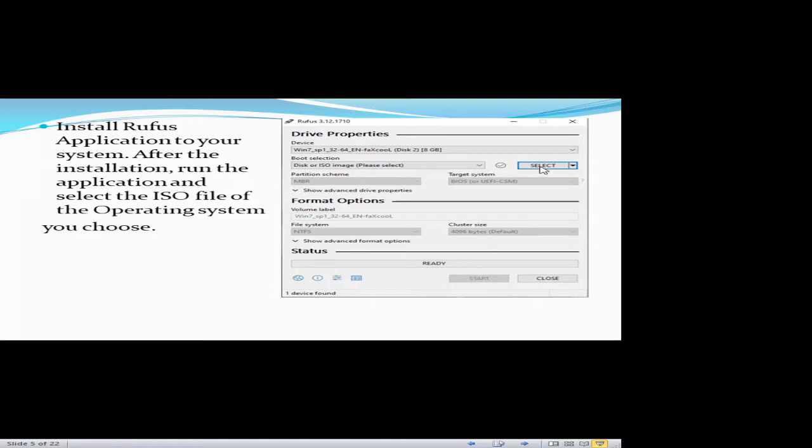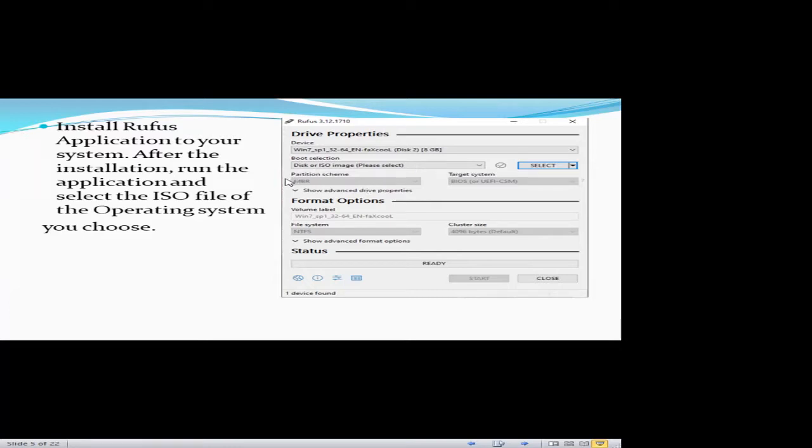What you're going to do is click the select button, then locate your disk or ISO image. By browsing and locating the ISO file of the operating system, let's say for example the Windows 7 ISO file, you select that one, and it will replace the path in here.